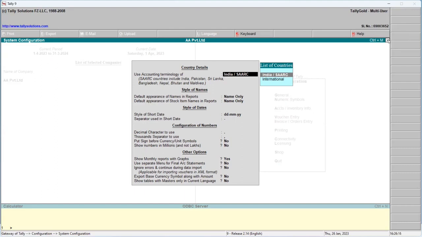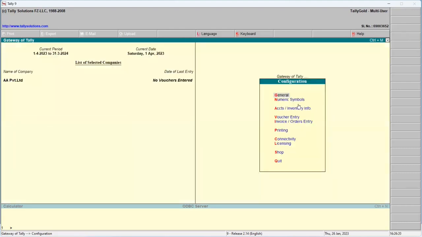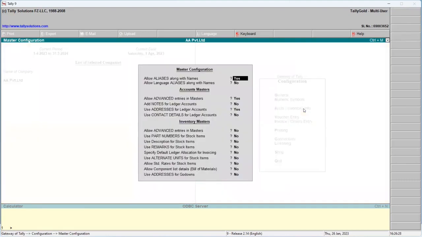You can adjust your software according to your preferences. And numerical symbols, account or inventory information, and advanced entries. Allow advanced entries in masters. Click yes. You have to change configuration according to your company needs.